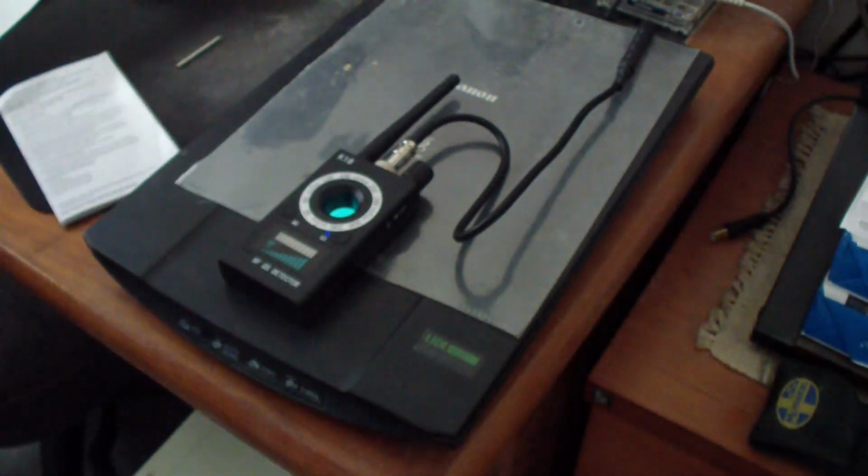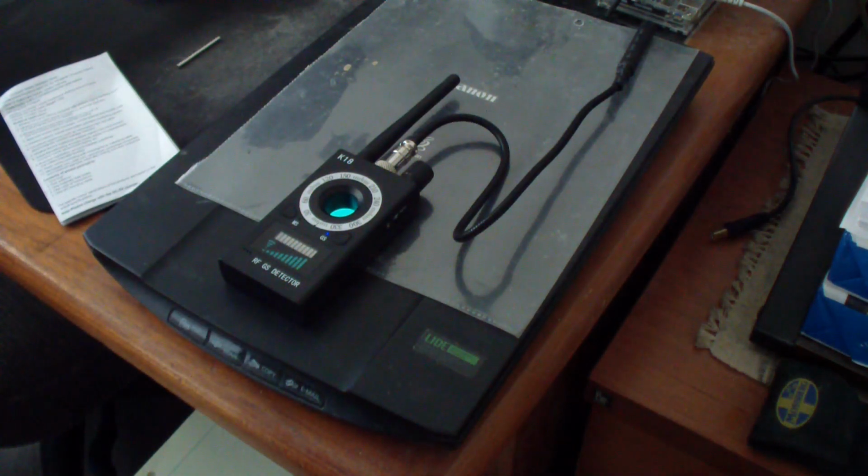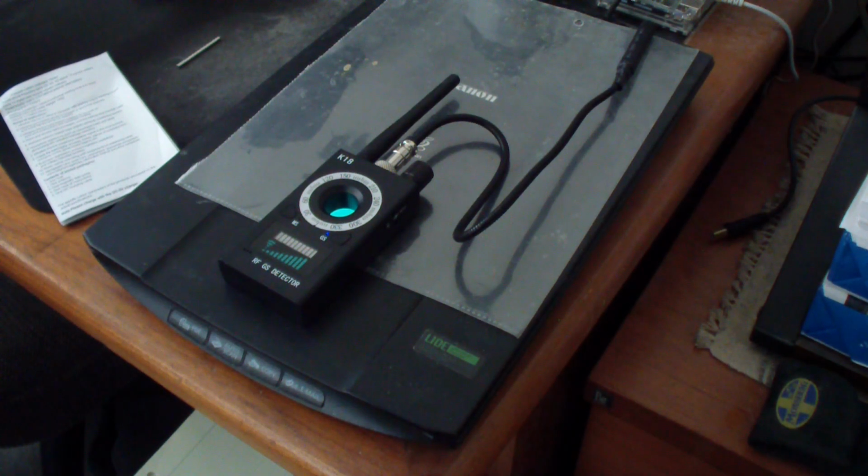So, let me check something. 3G is from 850 megahertz to 2.1 gigahertz or 2100 megahertz, and 4G is from 600 megahertz to 2.5 gigahertz, and 5G is from 3 gigahertz to 300 gigahertz. So gigahertz is, I think, a thousand megahertz. That's what it means.